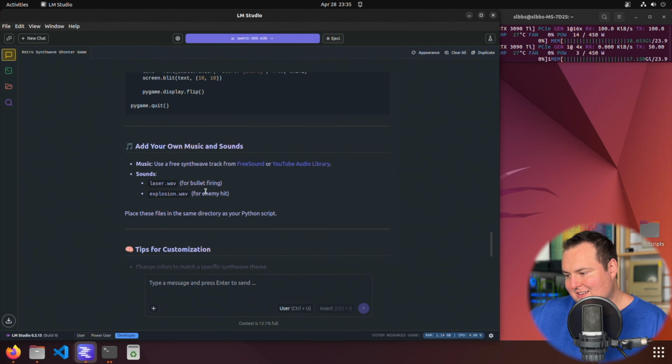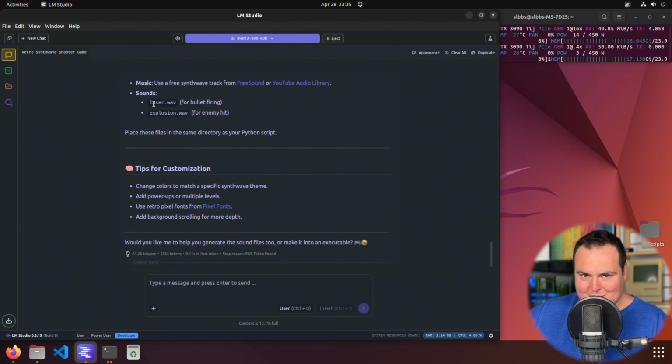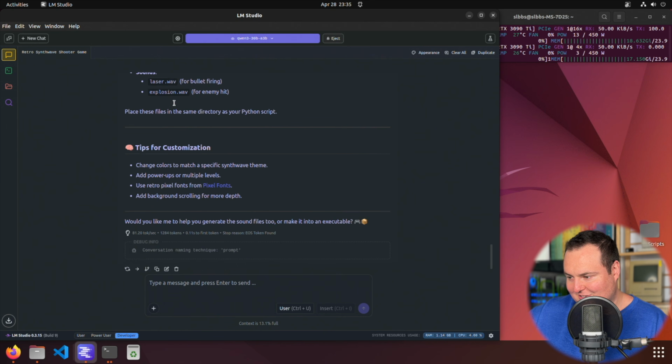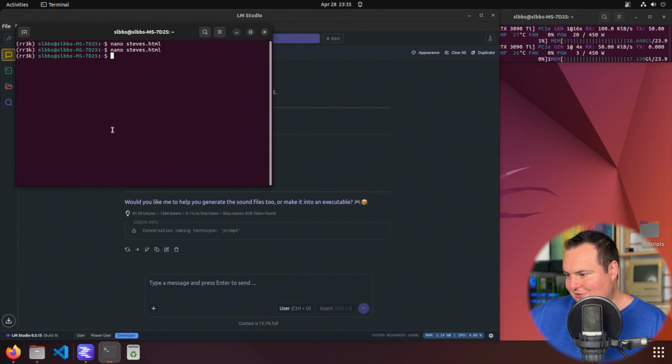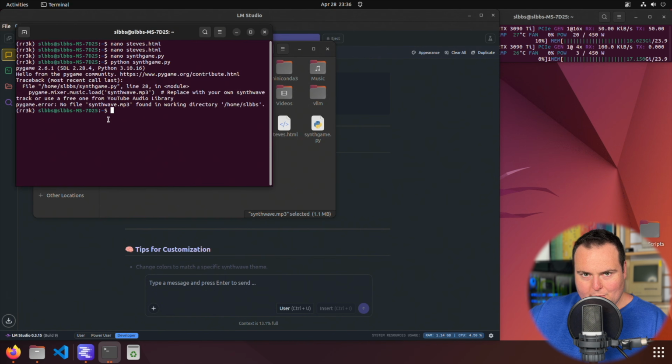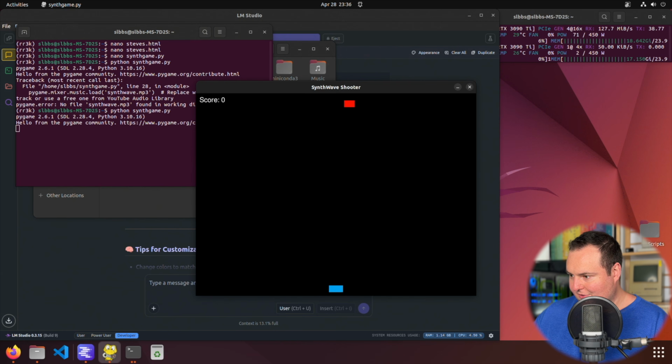Oh, okay. So I do have some WAV files saved because some of these do generate things with sounds, and instead of just asking it to do it without sound, it's better to just have the sounds for it. So let's go ahead and just try this. All right, we are going to try this right now. The first error you see right there was a user error on me. I had incorrectly named a file.